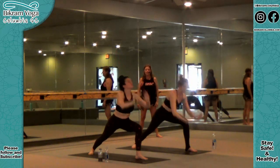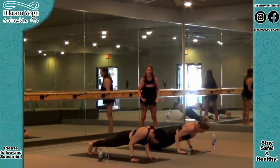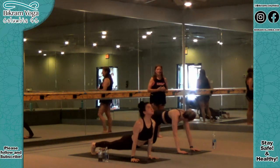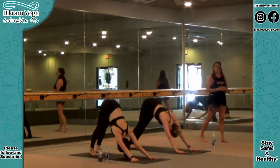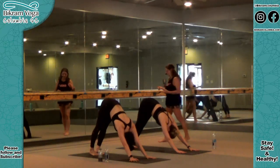Exhale, hands down, step back lower. Strong legs here. Inhale for up dog or cobra. Exhale for down dog. And maybe child's pose. So Sanskrit word for abundance is Shreem.